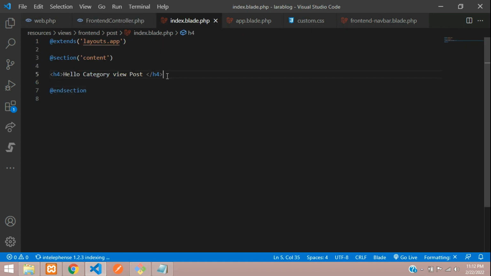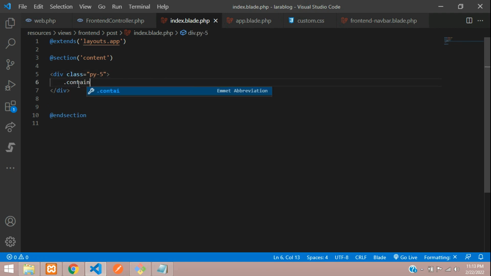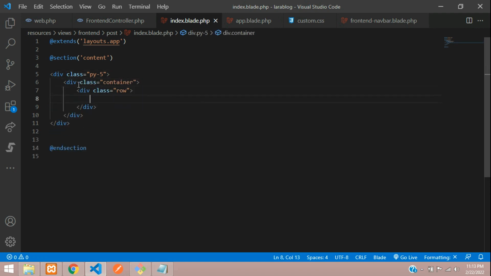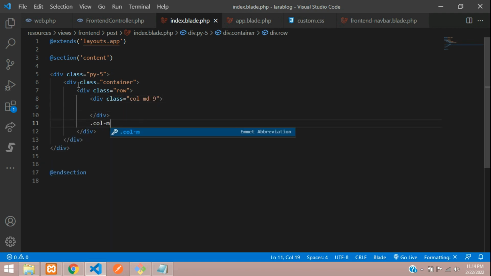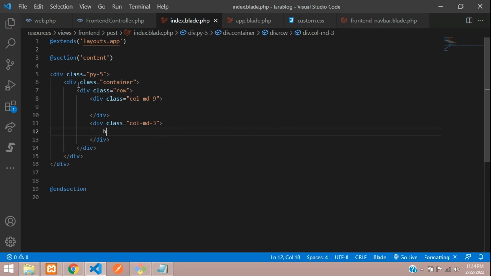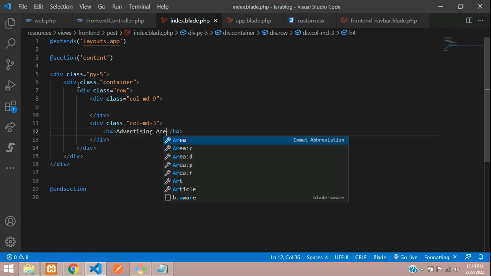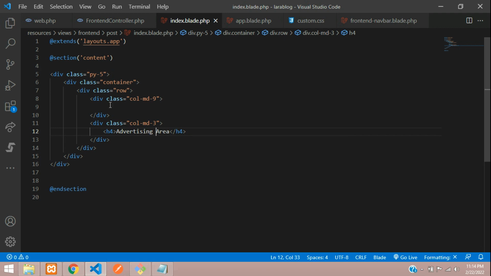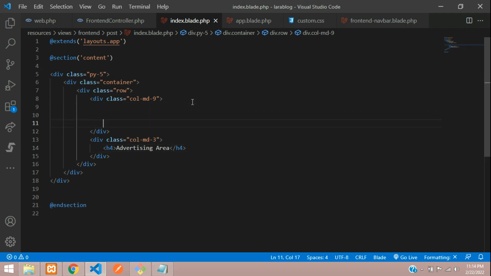So here we create a py5 and remove this. Here we begin with container, row and column md9, and in column md3 you're going to create your advertising area. Okay, advertising area, and here you set all your posts.